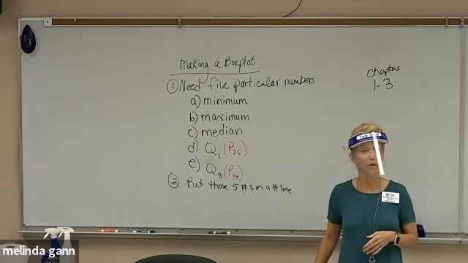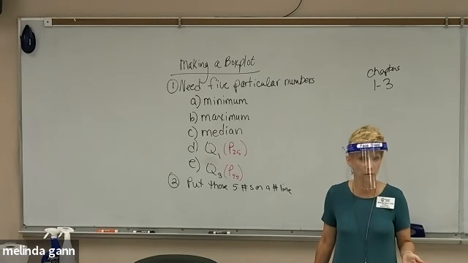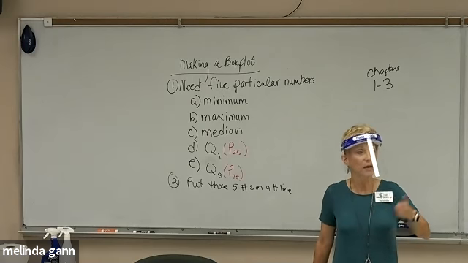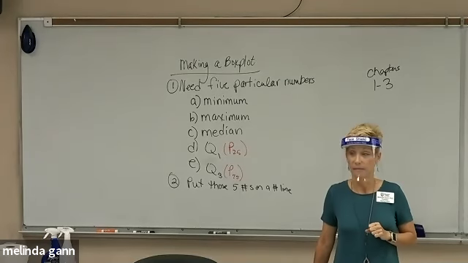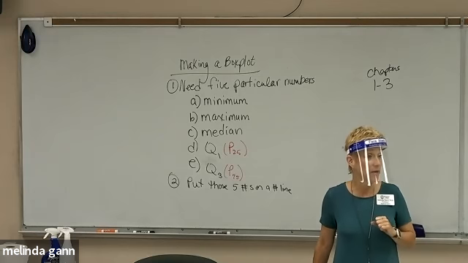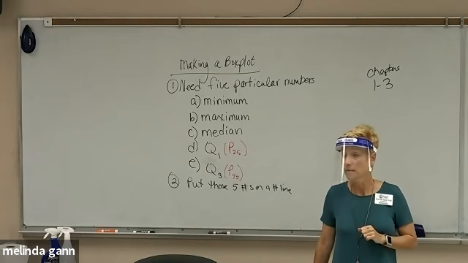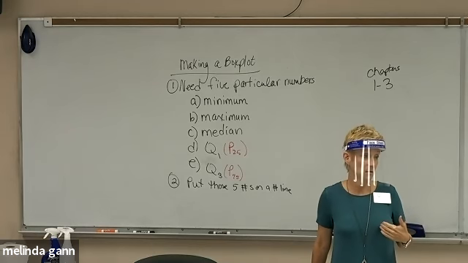You don't score a 21.23579. Is everybody with me? You score 21 or 22. So that's discrete data. Now give me an example of continuous data. Weight, height. Is everybody with me? Okay. So you need to know the definitions and be able to apply the definitions.